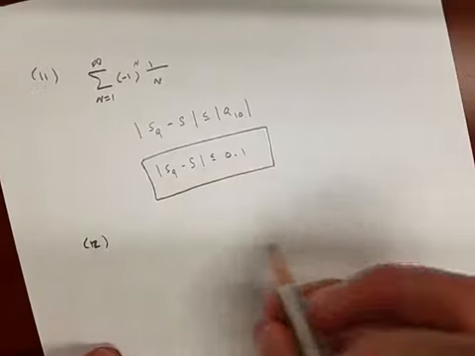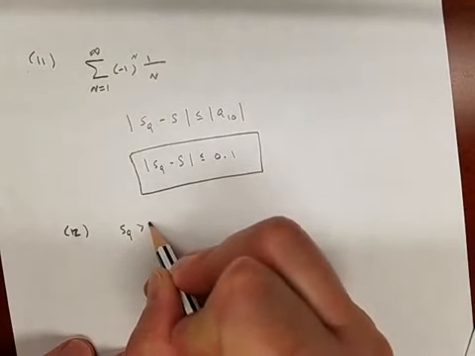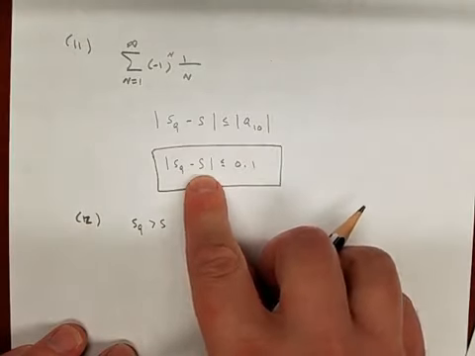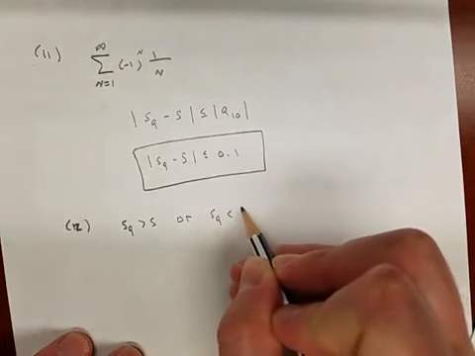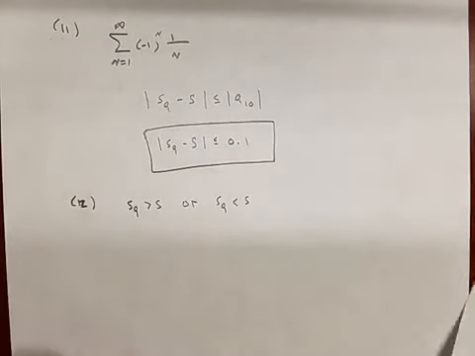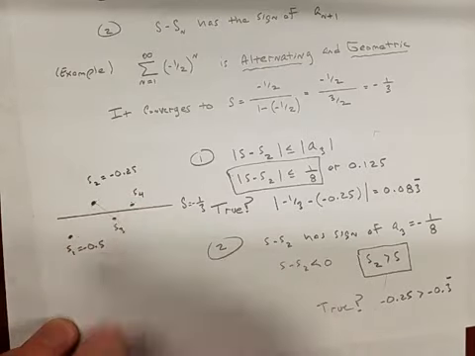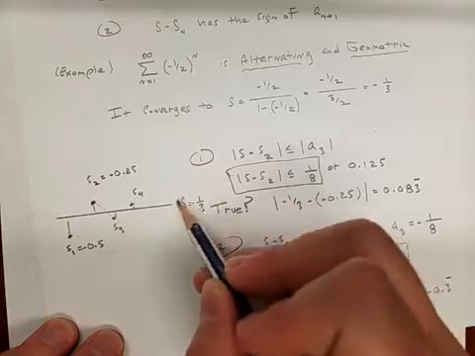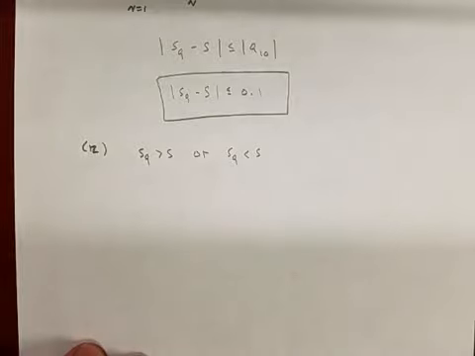Okay, so next thing, in 12 is let's just say it like this. For that series up there, is S9 too high? You know, you might get this close to the sum, but is it too high, or is S9 less than this? Is it too low? Which one is it? It's got to be one or the other, because remember I did say that you're too low, then you're too high, then you're too low, and you're too high. And every time you add that next term, you get closer to whatever it converges to, but too high and too low. All right, so I know one of those has to be the truth.